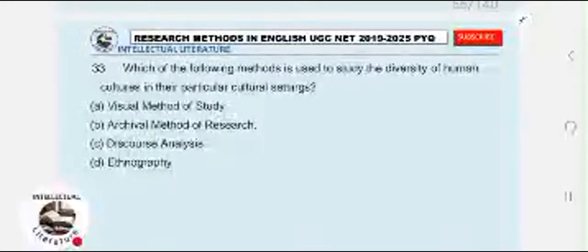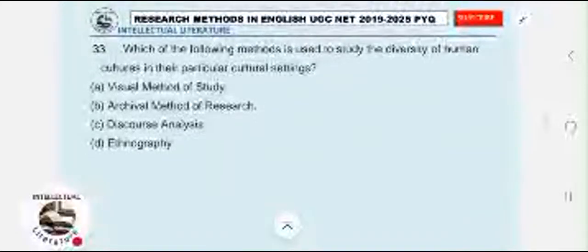Which of the following methods is used in the archival method of research? Your answer is ethnography, option D. The method used to study cultural settings is ethnography.